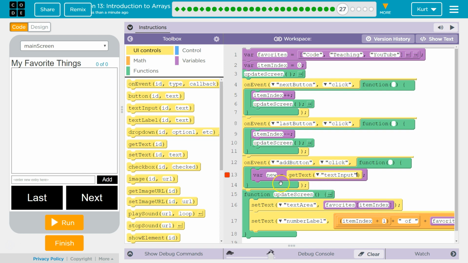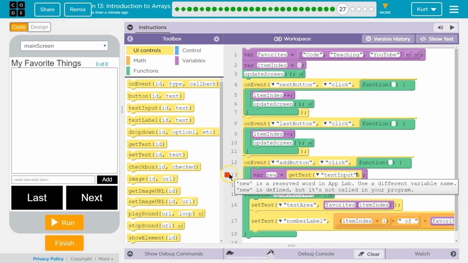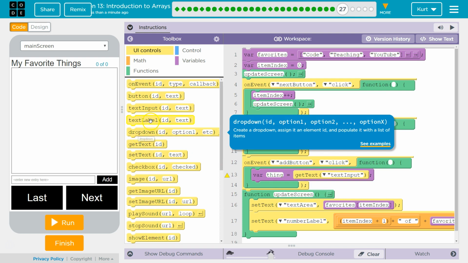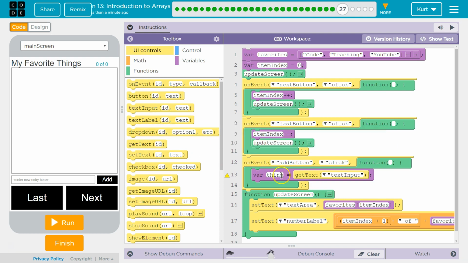Now what are we going to do with that? Oh, is new reserved? New is reserved. So thing? It's a new favorite thing. I'm calling it thing. All right, and then we want to grab that.